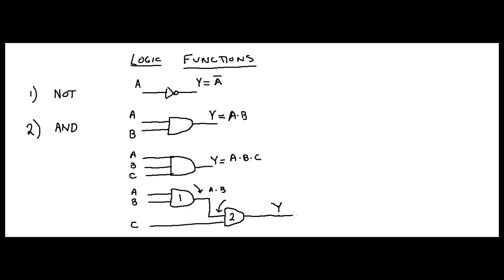So you know that Y is going to equal A dot B, and guess what? You have to include this input right here, don't you? So it's going to be A dot B dot C. Look at these two. They're the same thing. Truth table is identical, right? You just were able to make a three input AND gate out of two input AND gates. While we're on this subject, do you think you could make a four input AND gate out of two input AND gates? Of course you could. You could just add another one, right? Just like I did here, this right here could feed another gate and so on. I'm not going to do it, I've run out of space, but you get the idea.